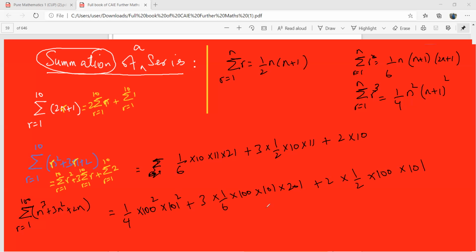That is how you find the sum of the series, if it is just a constant or a linear, a quadratic, or a cubic one. Okay, so that is the first half of this chapter's revision. So you can try this first, and then we can go to the second half.